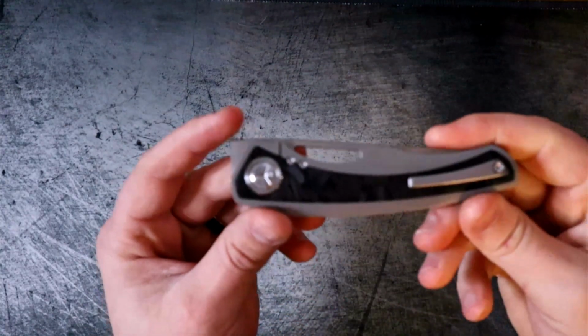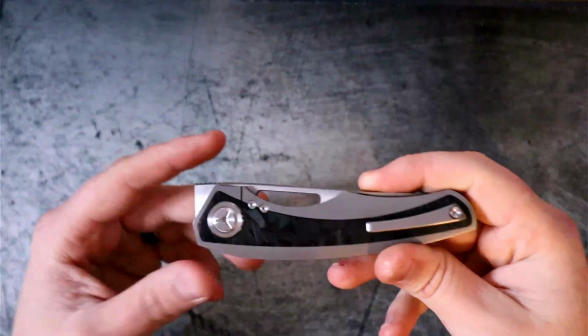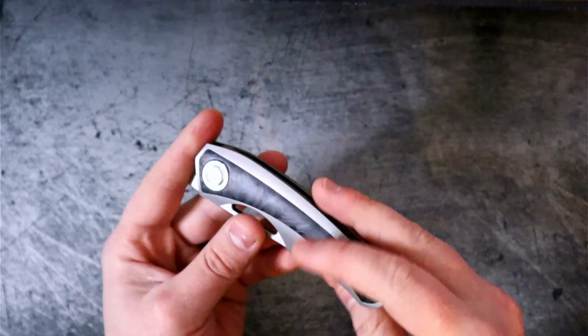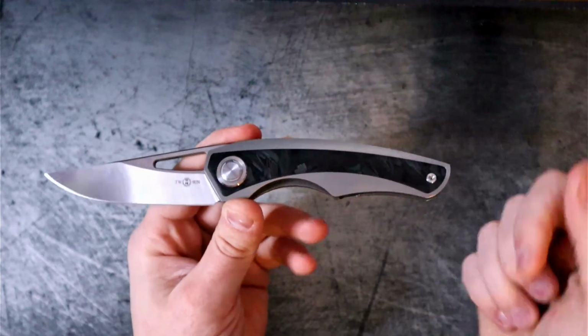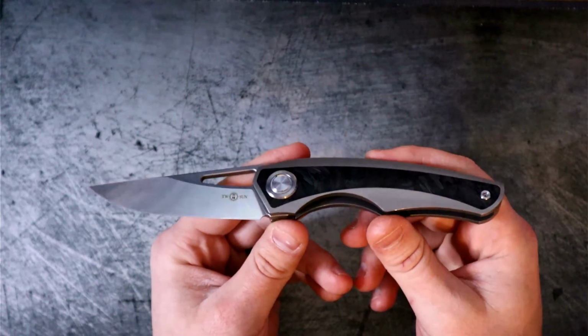It sounds really cool. And here I am at the zenith of my knife collecting, and I never thought that I would actually care about how a knife sounds. Who knew ASMR/acoustics would actually be a thing, but there we are. And by the way, let me know in the comments section down below if acoustics are something that you care about on your folding knife.